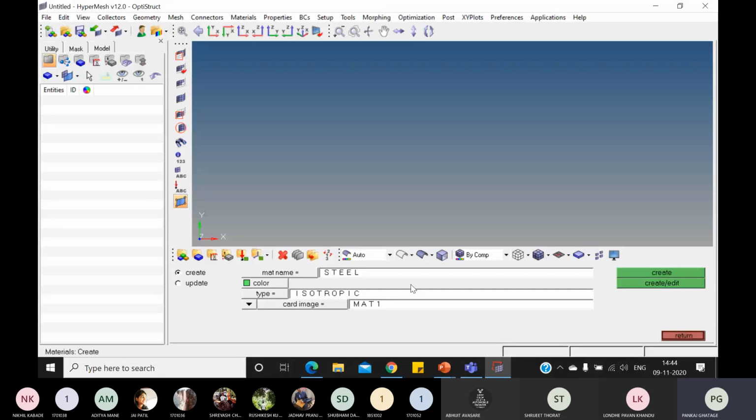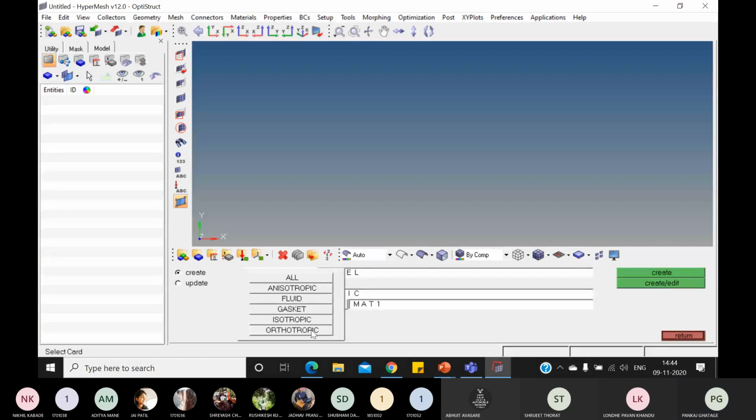So what are isotropic, like steel, aluminum. Can anyone tell me an anisotropic material? Anisotropic or orthotropic? Orthotropic material.